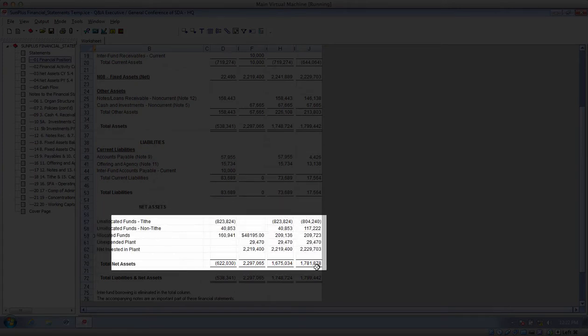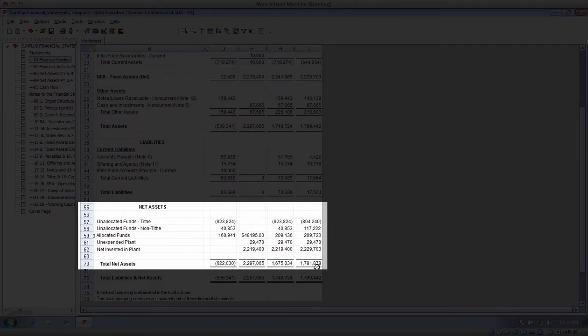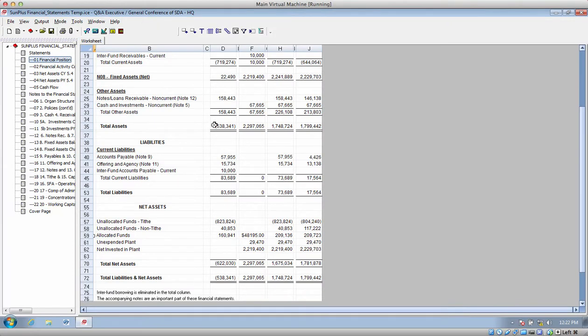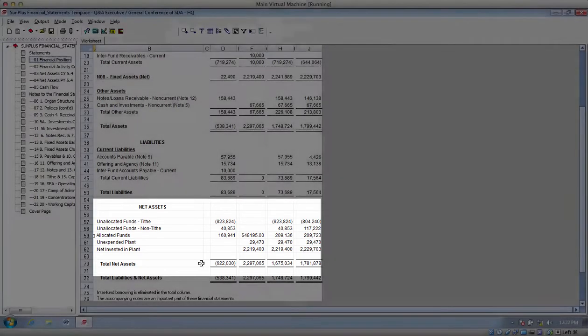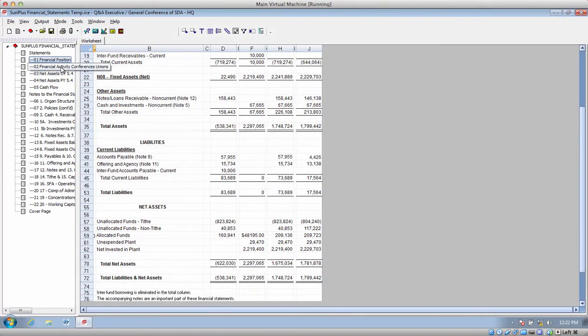The assumption, and the assumption could be wrong, but at least our operating assumption, is that since the statement of financial position balances, then these numbers are probably right. So if the statement of financial activity doesn't tie back to these numbers, then probably the statement of financial activity is wrong. So we're going to take a glance to see if we have a problem there.